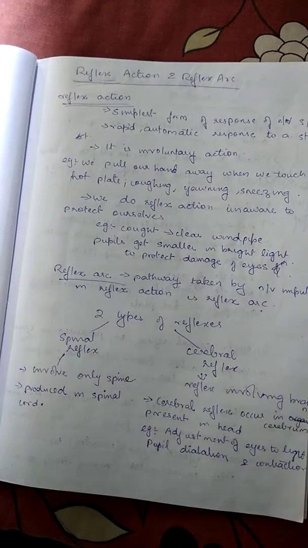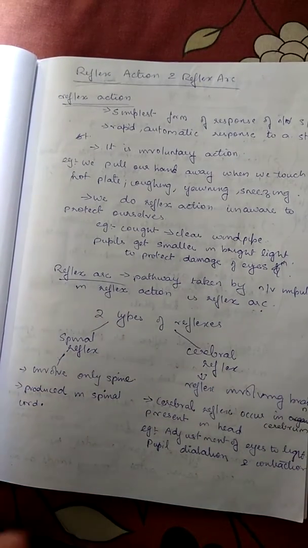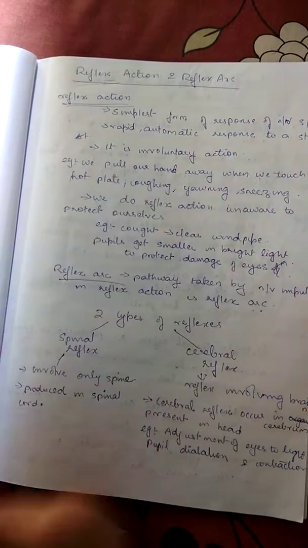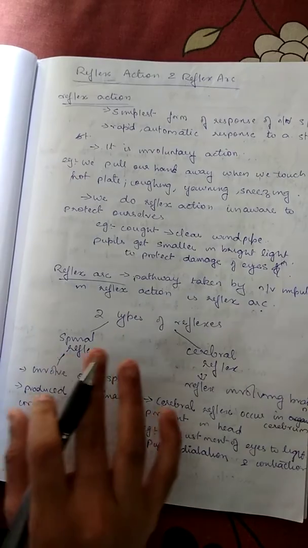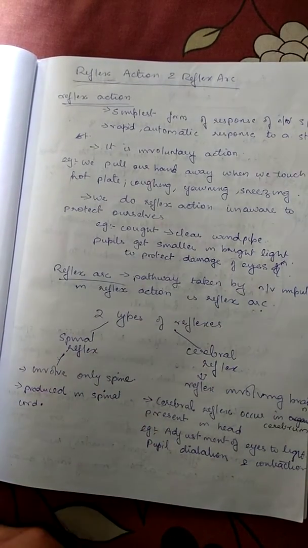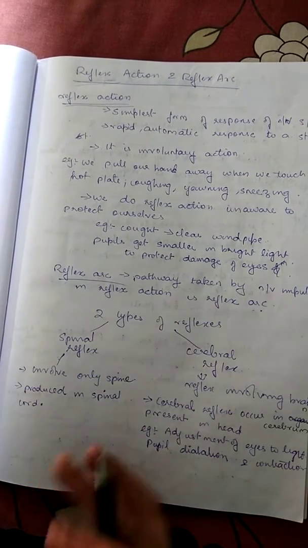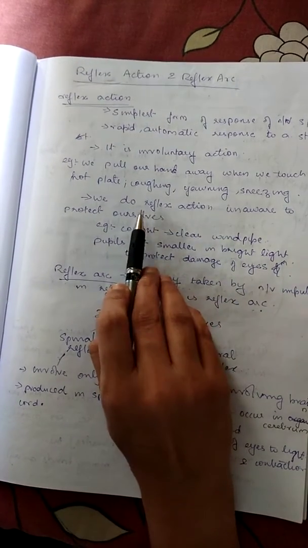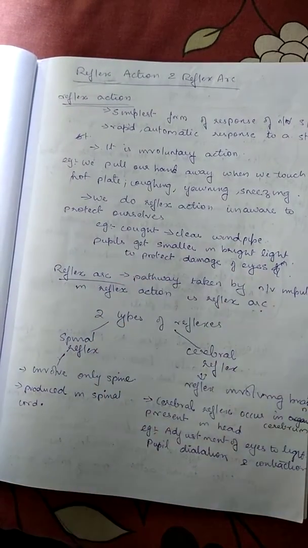We do reflex actions in order to protect ourselves, so reflex action is very, very important. Even though the brain is so developed in vertebrates, evolution has not eliminated the reflex action. Why? Because reflex action is very critical to protect ourselves. That is why, in spite of having a wonderful and most evolved brain, the reflex action still exists, even though it is a very basic way in which the nervous system works.